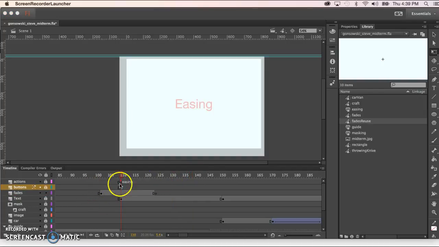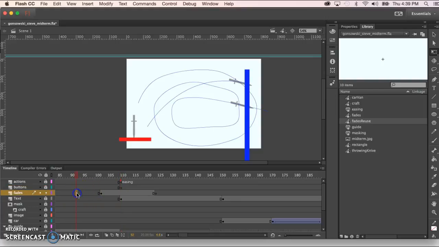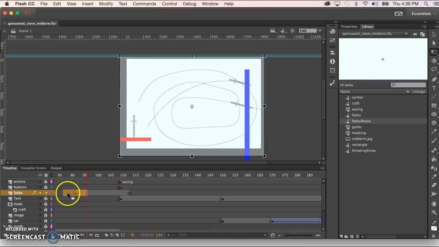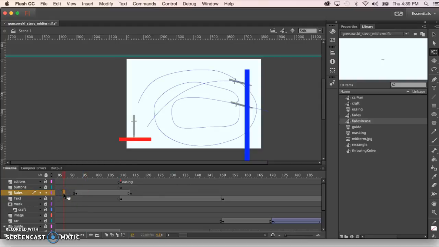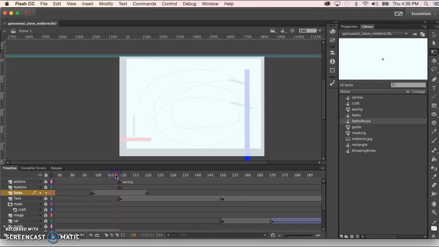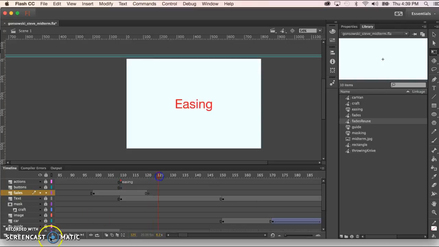Yeah, that's kind of good, but it doesn't put it right in the middle, so need to remove a couple frames here. I always find it's easier to remove frames more than what you think you need to remove, because it's always easy to then keep your eye on it and do the F5. And so we need that to be about midway. In other words, we need it to be the most opaque when we switch from that visual to the word easing.